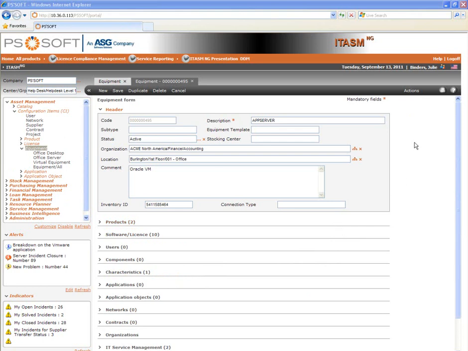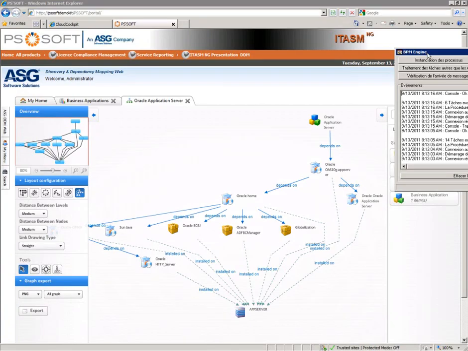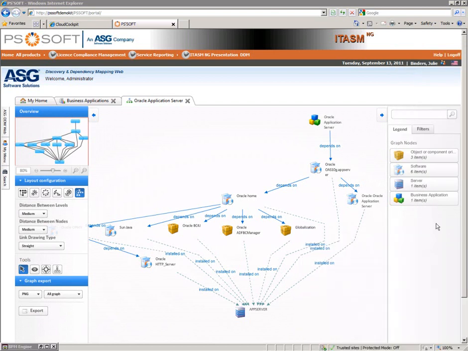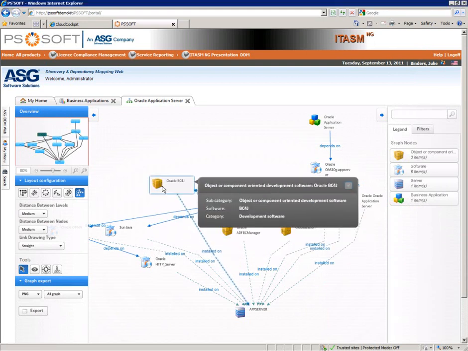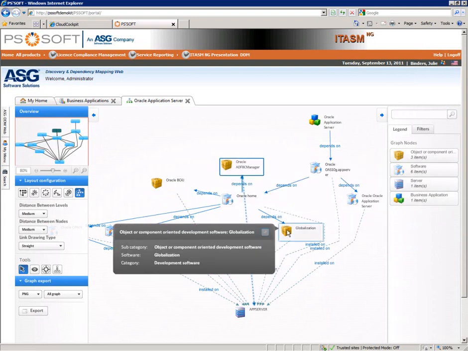So at this stage, Julie is clicking on actions here and looking for details on this server, right? So DDM, which stands for Discovery and Dependency Mapping Details. So she clicks on this button here, and this opens contextually the DDM view, the discovery and dependency mapping view for the system that will help Julie understand what is hosted on this server, right?